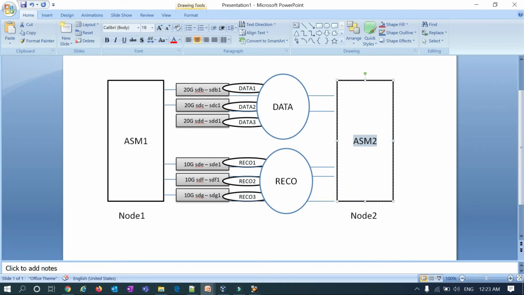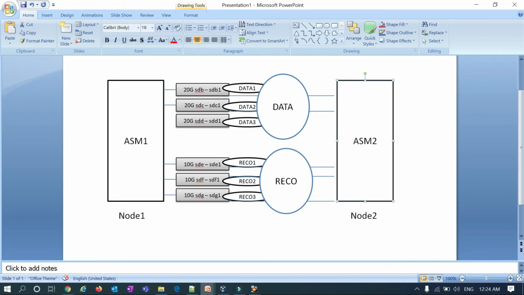10 GB SDF, and 10 GB SDG, these are the OS raw disks. My ASM or clusterware will not be able to read these disks or understand their content. So for that, we used the OS utility fdisk and formatted these raw disks: SDB became SDB1, SDC became SDC1, SDD became SDD1, SDE became SDE1, SDF became SDF1, and SDG became SDG1. ASM also cannot read these formatted disks, because these are OS-understandable disks. The OS can read them, but my ASM or clusterware will not.